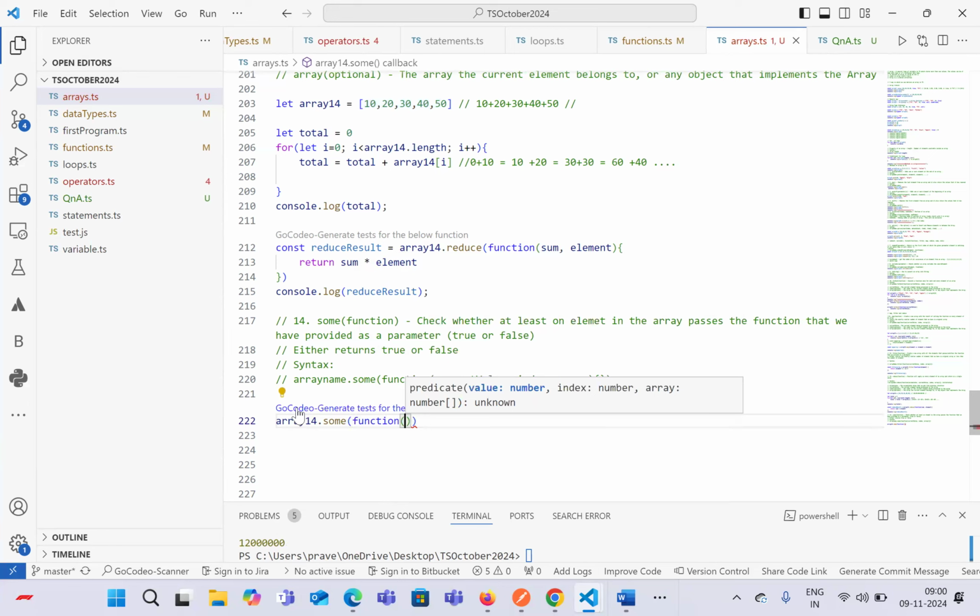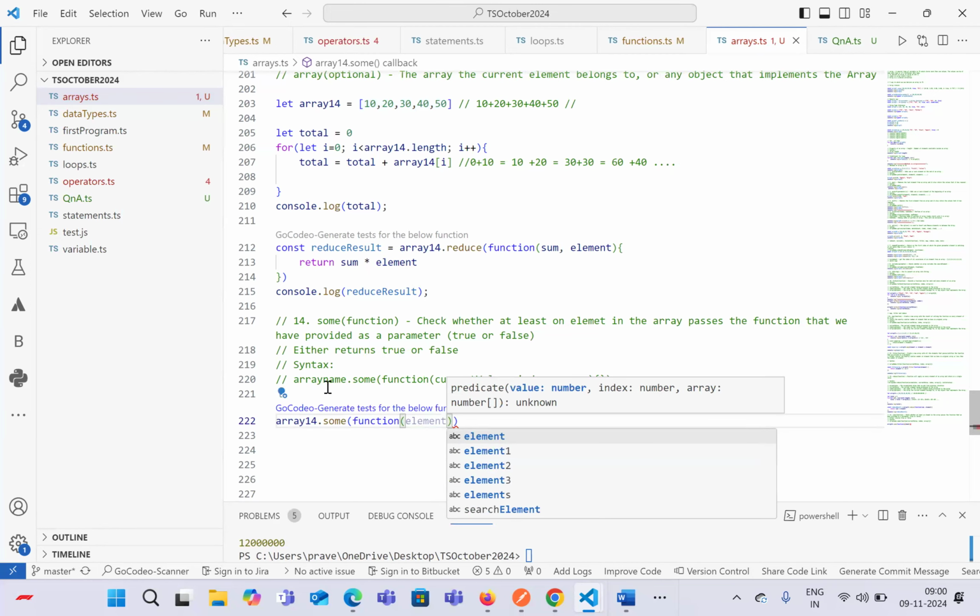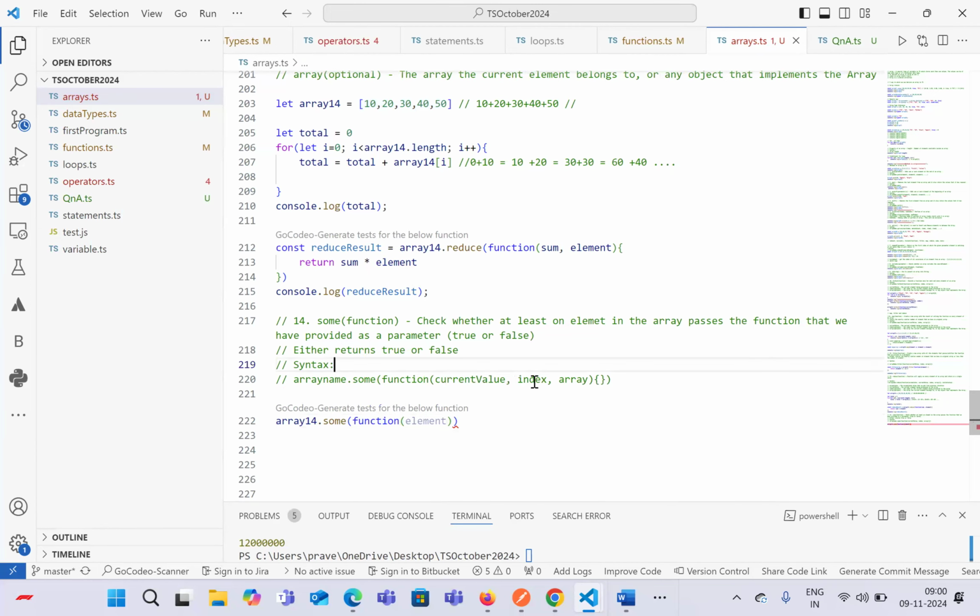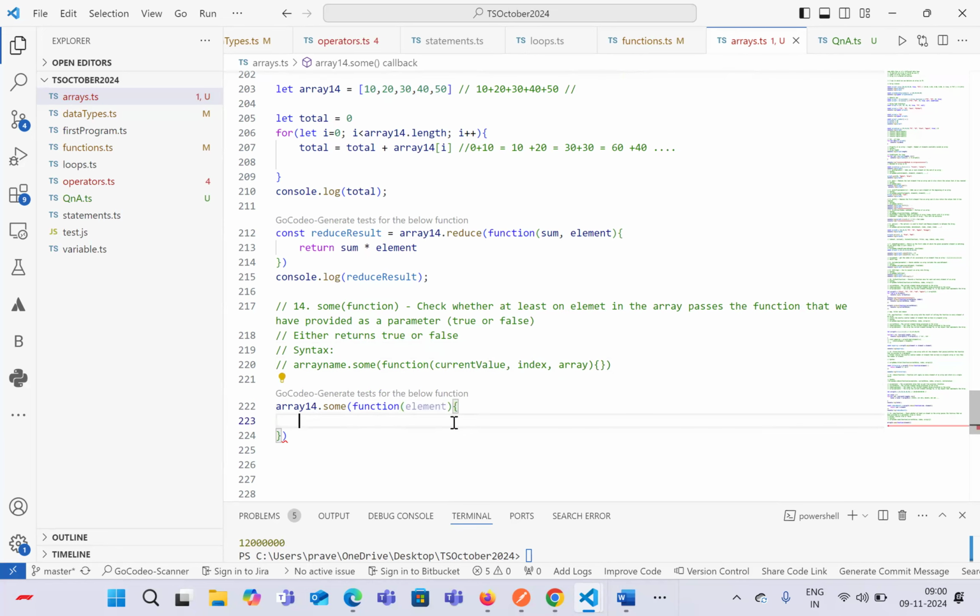First, we'll try to check. We'll say the first value will be an element, which is the current value. Other values are optional. So element, and then we'll start the logic over here. Let's say we just say return element divide by 2 equals to 1.